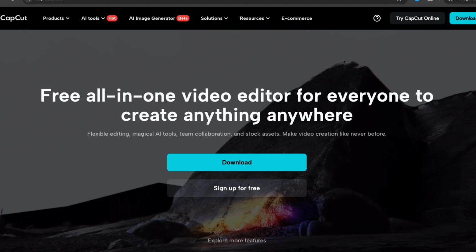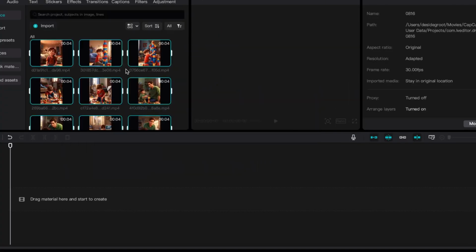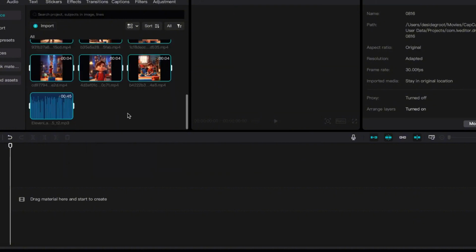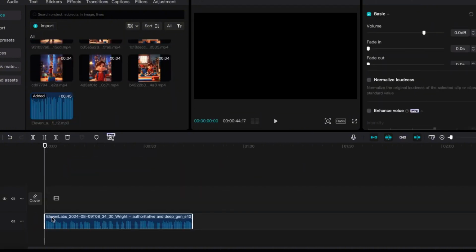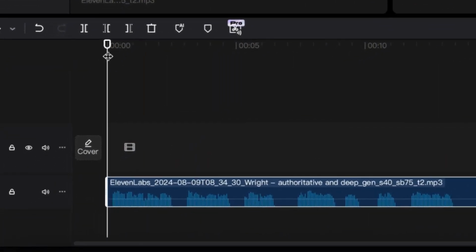I highly recommend CapCut simply because it's free, very easy to use, and unlike my search history, this won't make you feel uncomfortable. Simply upload your images, videos, and voiceover, and start by placing your voiceover onto the editing timeline first. Now, because you are making short-form content, you really want to make the video as engaging as possible. Viewers have a short attention span, so you need to make the videos fast-paced. You can do this by removing all silences and pauses in the voiceover.